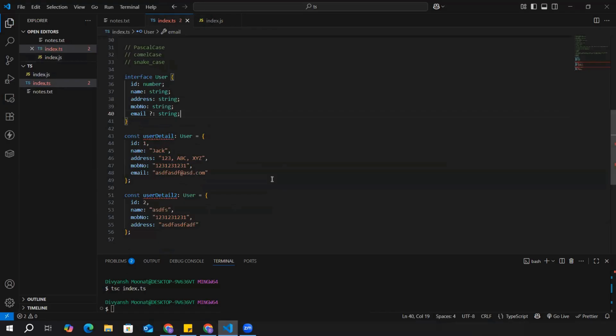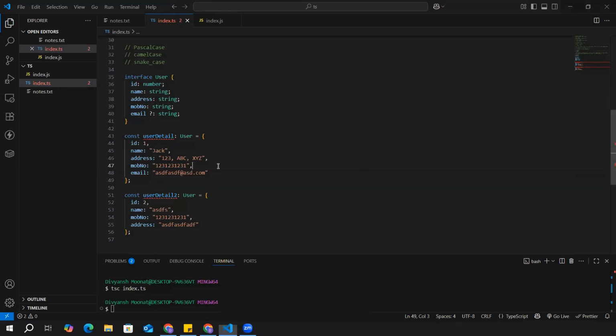But it will only prevent errors at the time of writing the code. So if you are writing the code in TypeScript, it will take more time to write, but it will save a lot of time when the code goes to production because there will be fewer errors. I will not say zero errors, but very few, so your time will be saved. I hope this also makes sense to everybody.